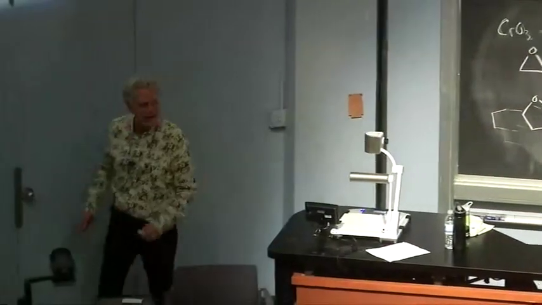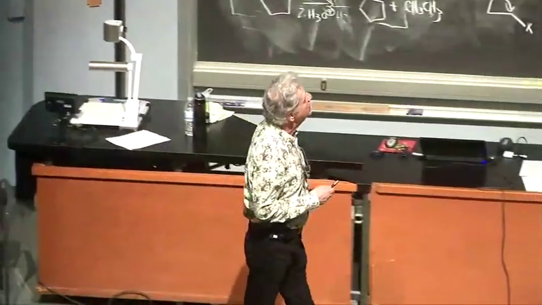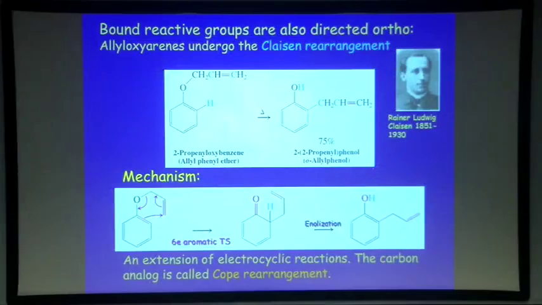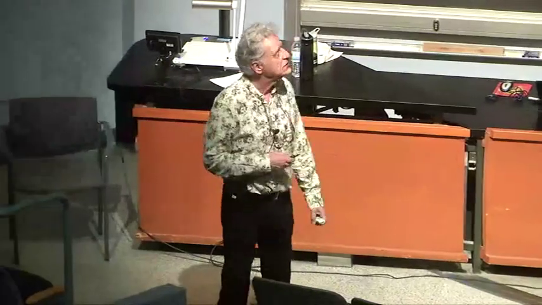And this reaction is called the Claisen rearrangement, named after this character here, Ludwig Claisen, who published it in 1912, where he found that when you take this allyl ether, or allyloxybenzene, I guess we would call it, or 2-propenyloxybenzene to be totally precise, when you heat it up, the product is this. It's an isomer. Okay? And you notice that what has formally taken place is that this allyl group and the proton have traded places. The allyl group now winds up here, and the proton winds up on the phenol oxygen.